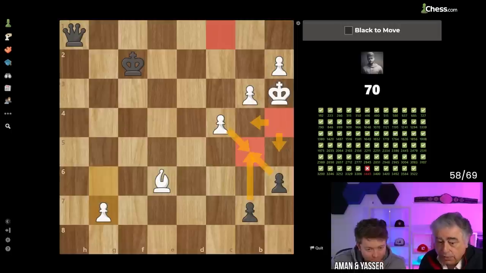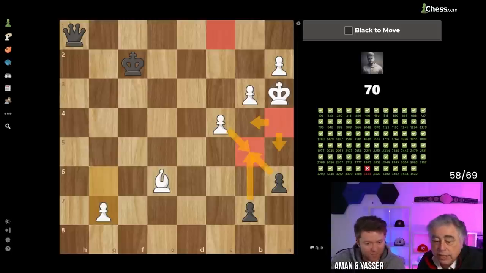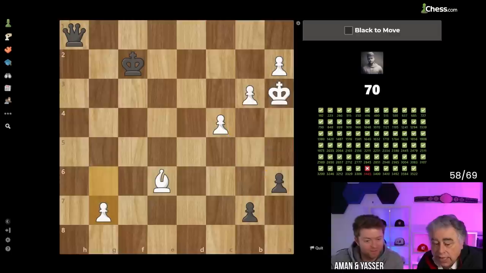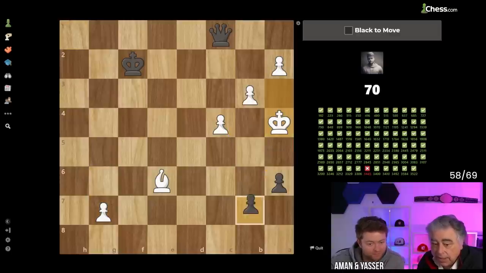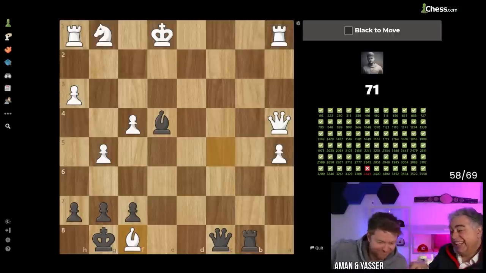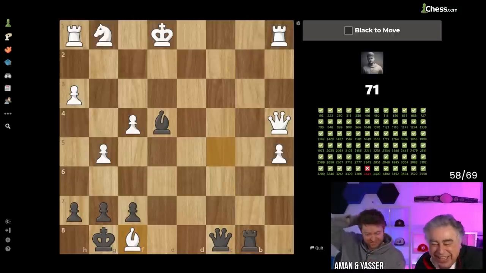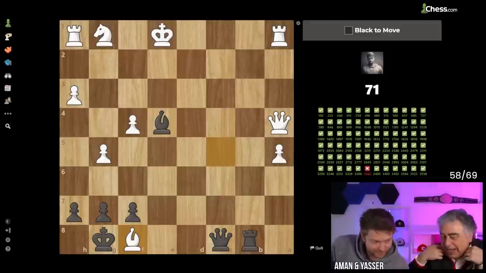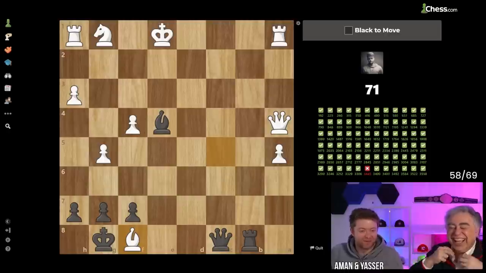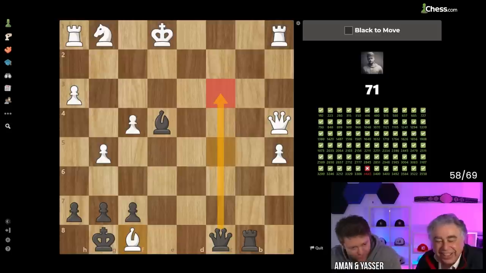Oh, there's a check here on b4. So b5. So just take everything. Yeah, b5 does win. And then all squares, we have answers. Exactly. So check, b5. Then it was that Zwischenzug. You got the Zwischen check. Yep. Yeah, baby. That's why I need Aman on my team. We put our heads together for that one. There we go. Done. Okay. Alright, we're moving.